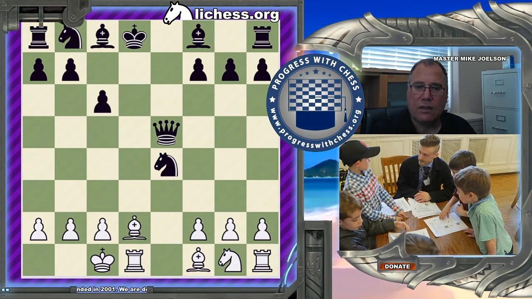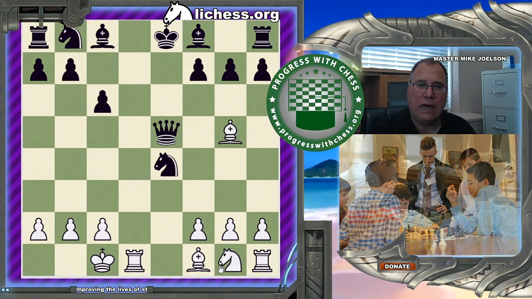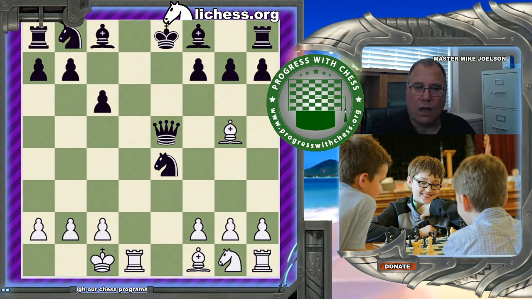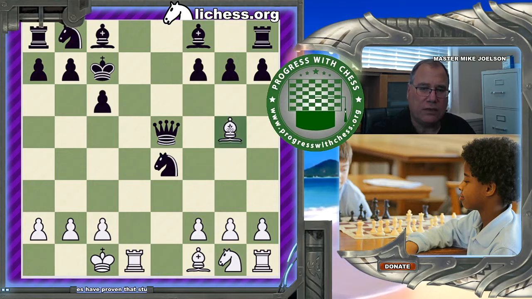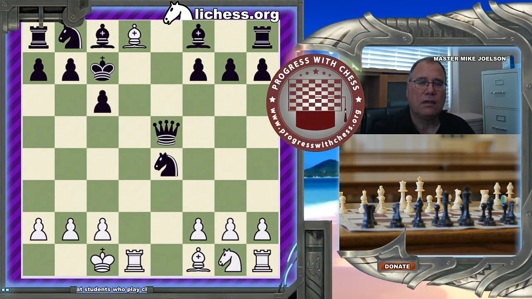And after this move, there are only two squares to move the king to. King to e8 is one move. And then, as everybody probably sees, queen to d8 is checkmate. A little more subtle is what happens after the move king c7. And again, we move a piece to the d8 square, only this time bishop to d8, check and mate.